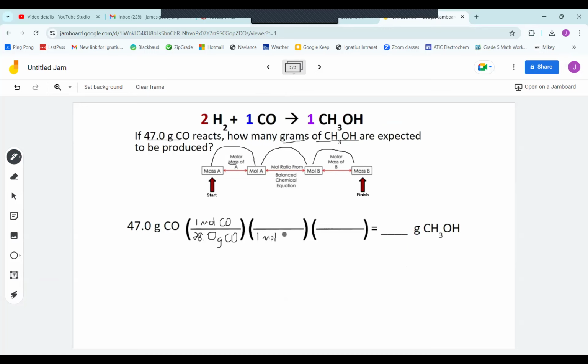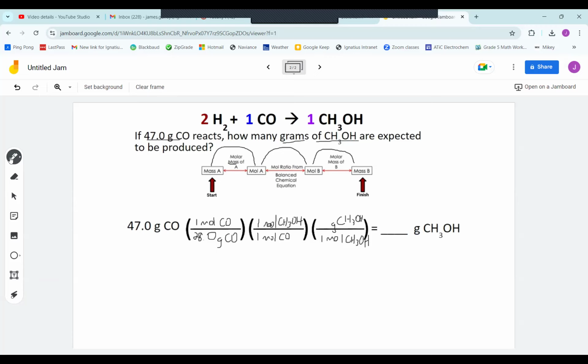And then we're going to notice what units can cross out, which is of utmost importance here, making sure that these units cross out so that we end up with the unit that the question asks for, which is grams of CH3OH. The last conversion factor we're starting to fill in here, but we don't have the number yet. We don't know what number of grams is equal to 1 mole for CH3OH. We're going to figure that out next.